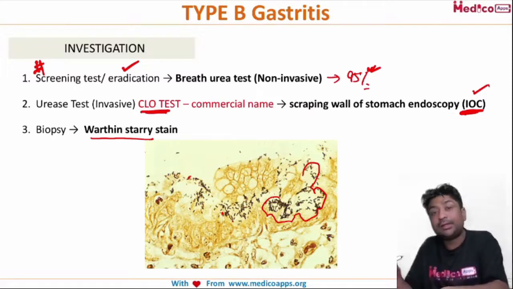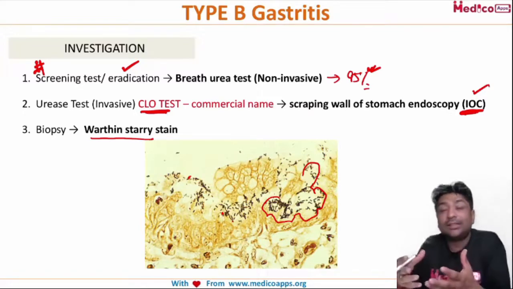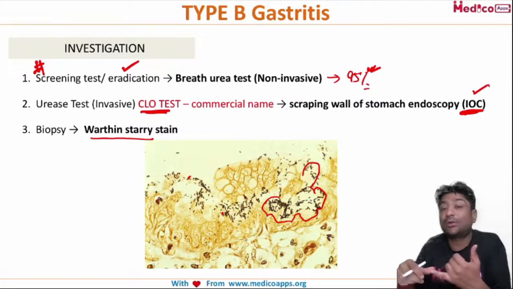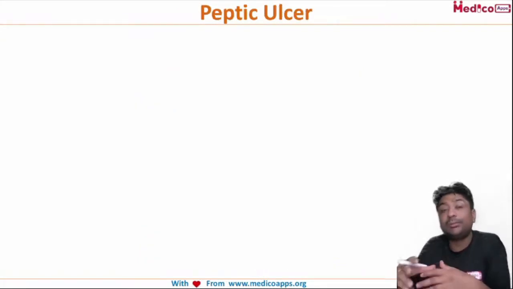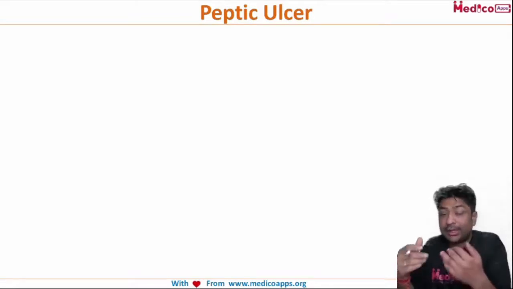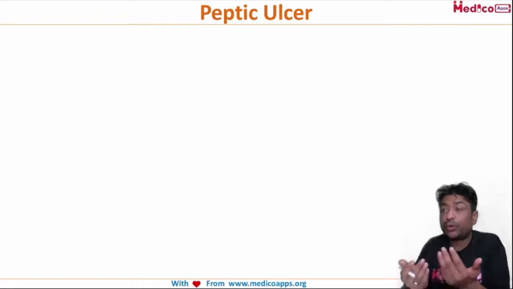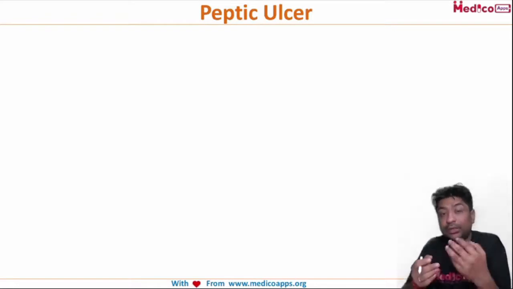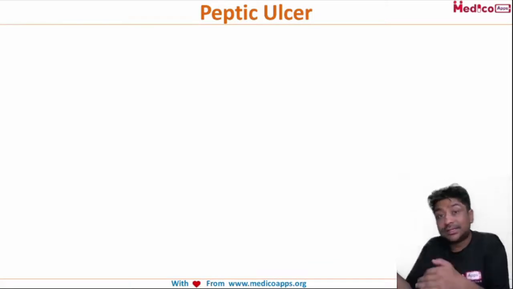So having completed that, this increase in the acid, the gastritis, can cause both gastric ulcer as well as duodenal ulcer. Let's quickly look at the differences between a gastric ulcer and a duodenal ulcer. Now remember, gastric ulcer sits in the stomach. So the moment you eat food, the pain will happen. But duodenal ulcer sits in the duodenum, the first part of the duodenum, generally maximum up to the second part of the duodenum.